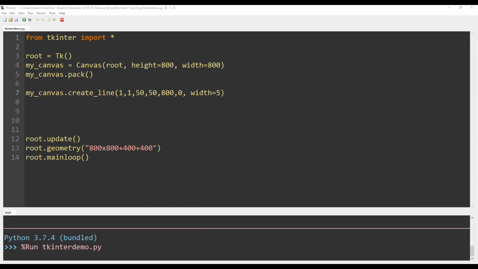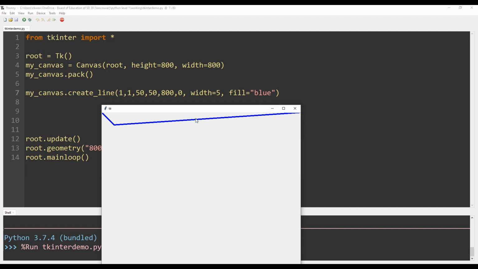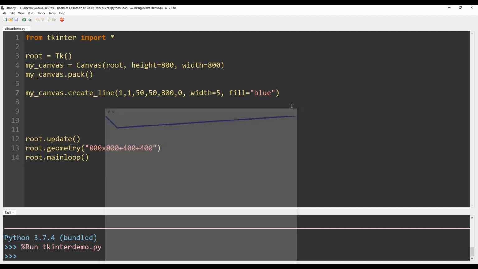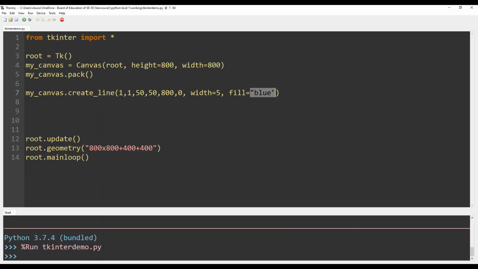Change the color too by saying fill equals blue. Becomes a blue line. So there are some predefined colors, or you can also use like the hex notation for colors. Okay, let's try creating a polygon.